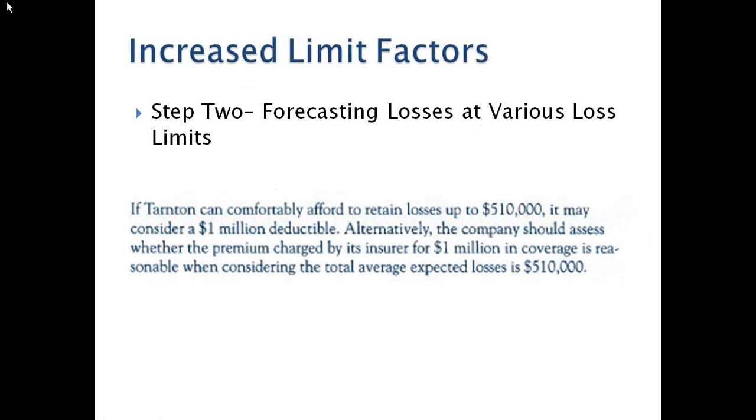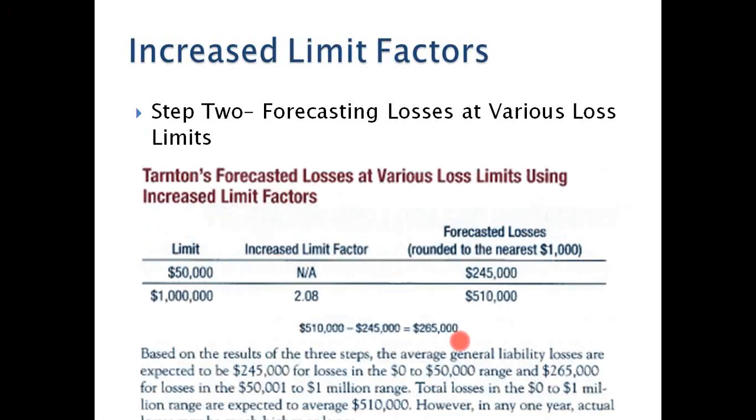So what does this mean? This really comes down to what risk management and risk finance is all about. If we project our loss to be $510,000 and an insurance company wants to sell us a policy that's going to cost us $2 million to cover us, is that a good deal? Well, probably not. So you have to look at what the premium is, and make that calculation. If we're going to pay for the 510,000 in losses, we can probably self-insure up to that $1 million.